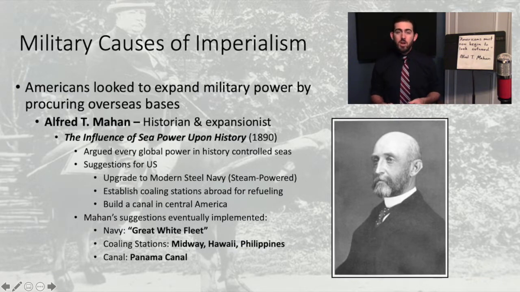Second, Mahan pointed out that the new Navy would require coaling stations throughout the world so that it could carry out its missions without running out of fuel. And third, he stressed the importance of building a canal in Central America, one that would allow the American fleet to move from one coast to the other. Together, these recommendations provided the blueprint for imperial expansion, and all of them were eventually carried out by imperialist American leaders.